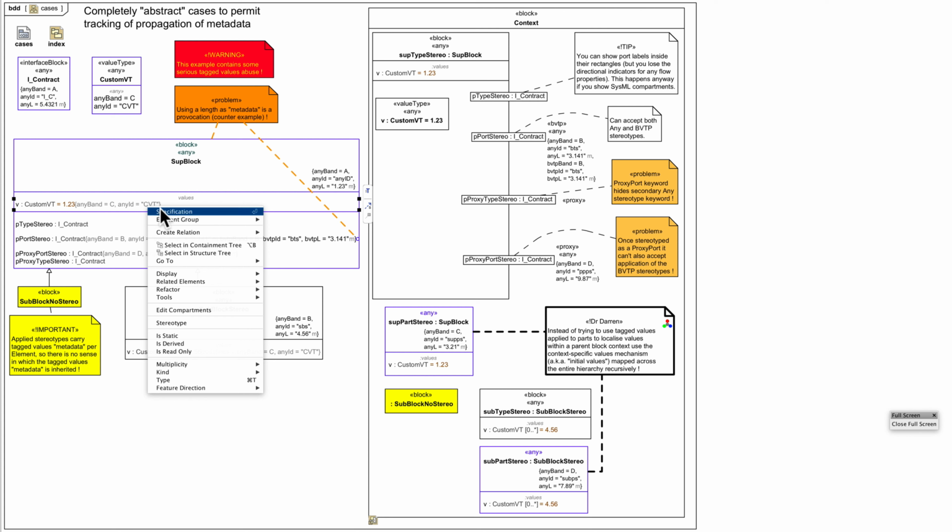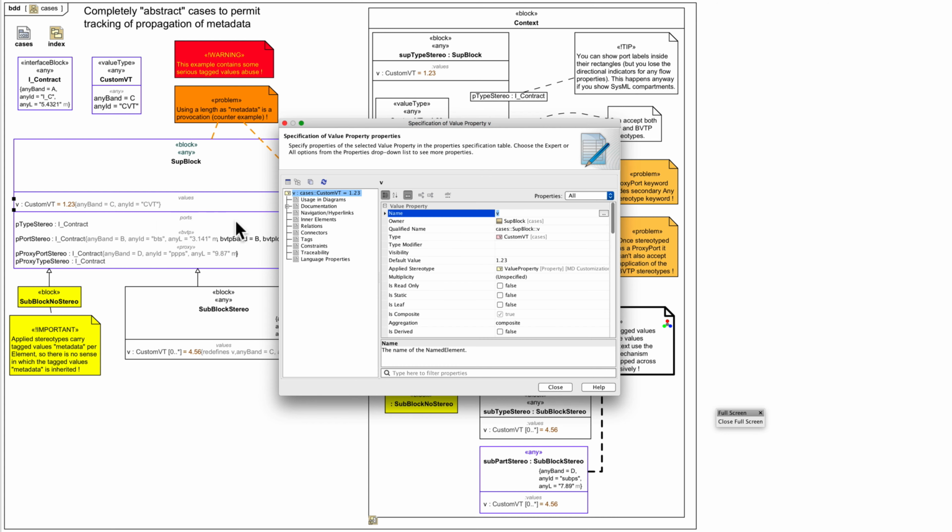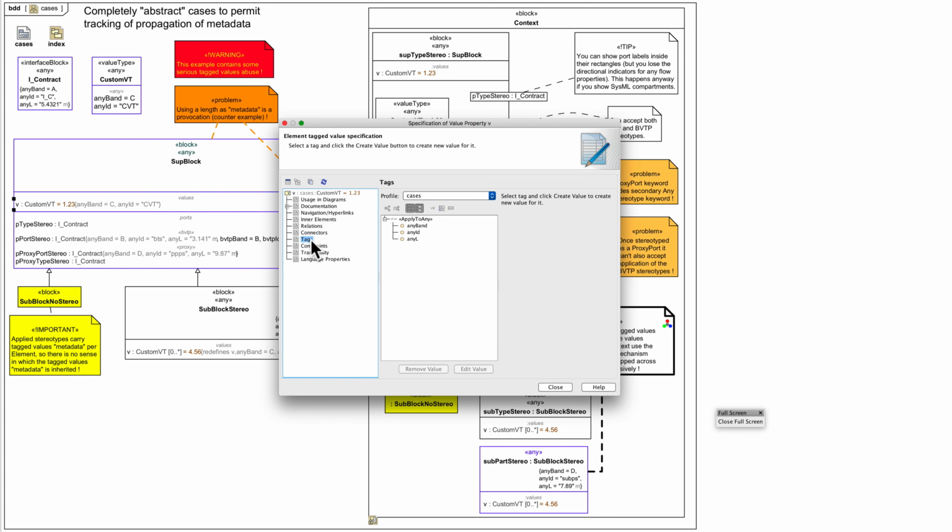So I'll show it now. We're going to show it, then undo it to get the idea. If I go to tags, just put in values here that are different, go to any band, create value. I'll change the band to D. Watch it carefully.